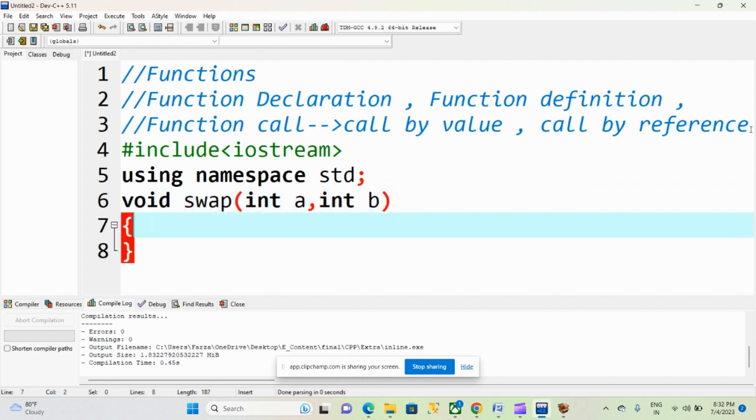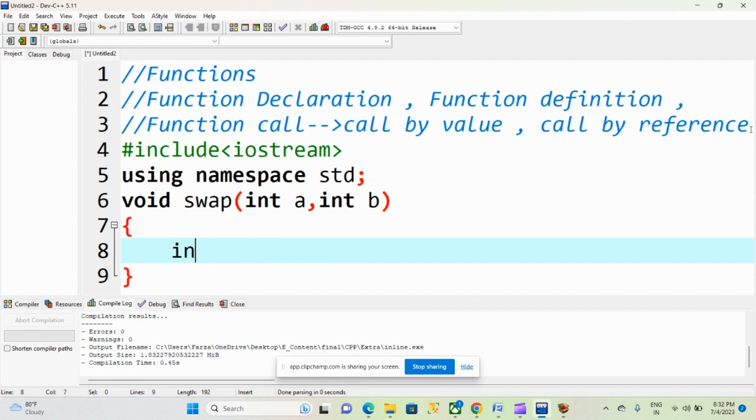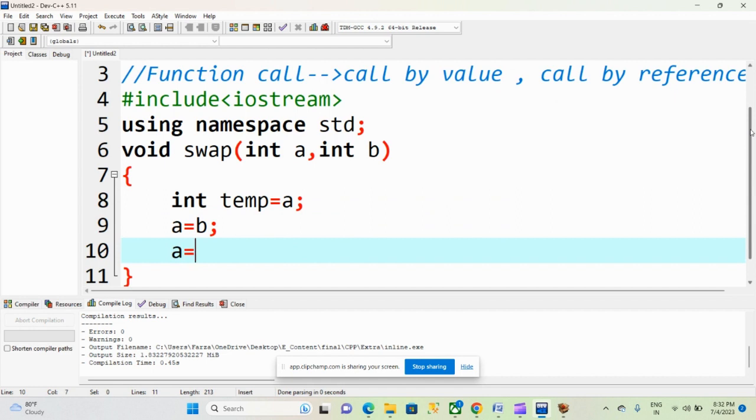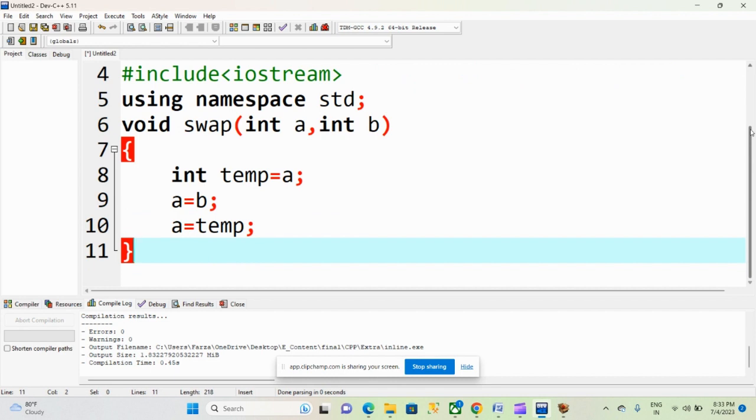Here I require one temporary variable. In this variable I am putting the value of a, in a I am putting the value of b, and in b again I am putting the value of temp. This is the simplest program. So we are swapping the values of a and b with the help of a temporary variable.